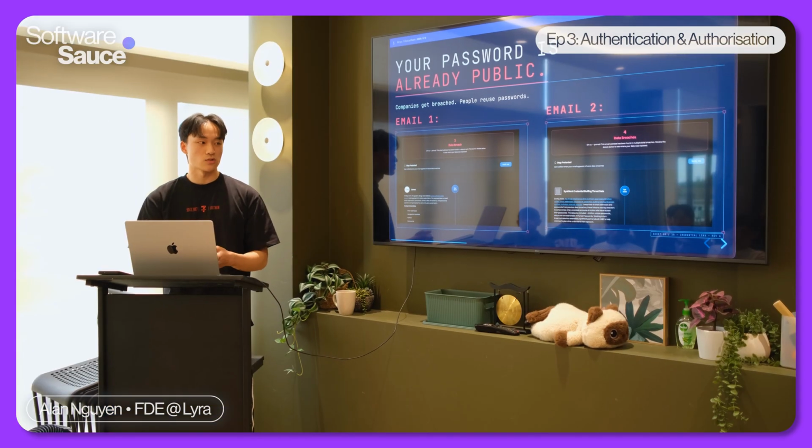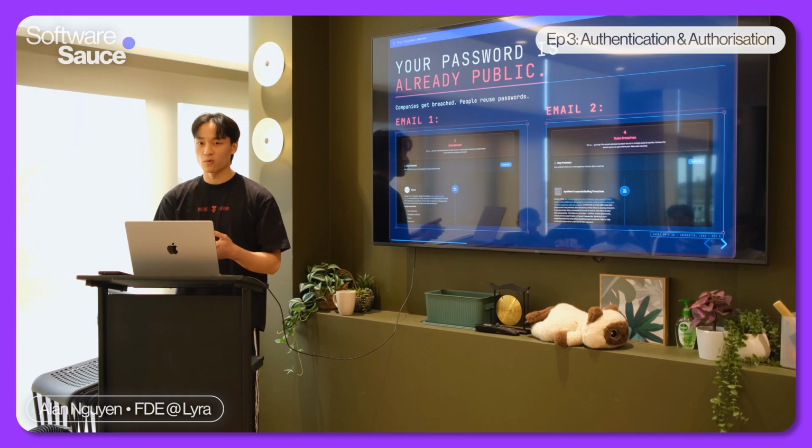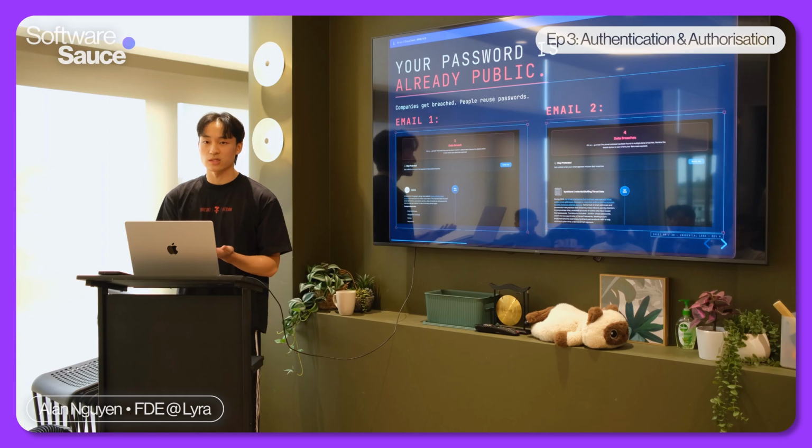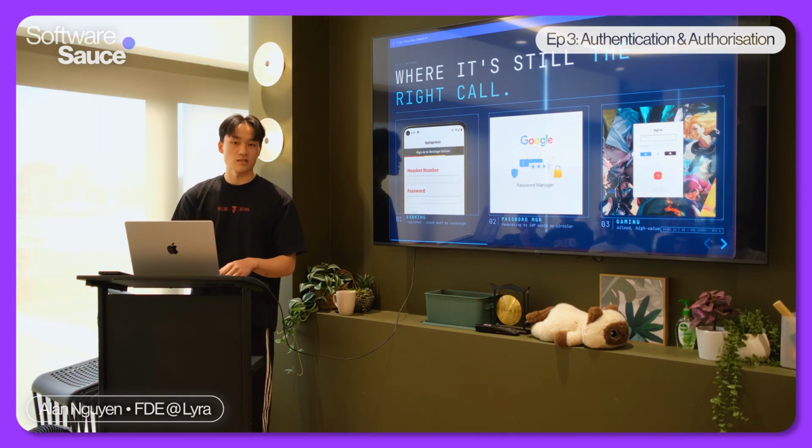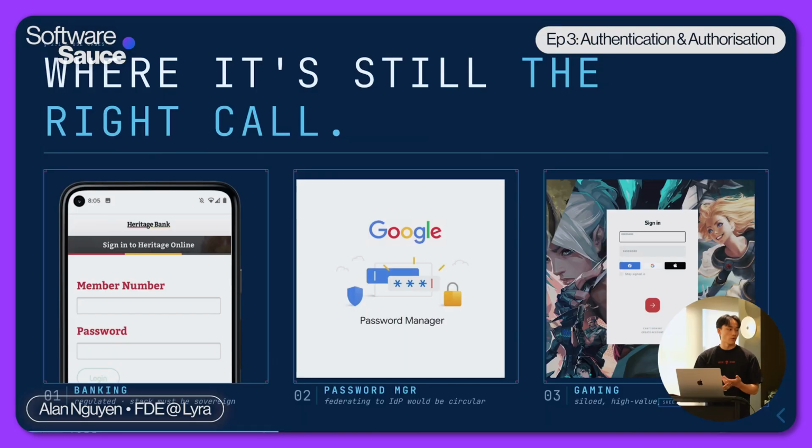So aside from this, there's also more complexity since we have to implement more things by ourselves. So really, when would we ever want to actually implement username password? Name of the game is going to be control and ownership. When we build username passwords by ourselves, we're in full control of our auth stack. We don't have to rely on any other identity provider, service, or the way they implement things. Our users also allow themselves to have siloed identities. They don't have to log in with Google. They don't have to link it to anything else. When our app is completely standalone, it would make sense in a couple cases like this, let's say a banking app or a password manager.